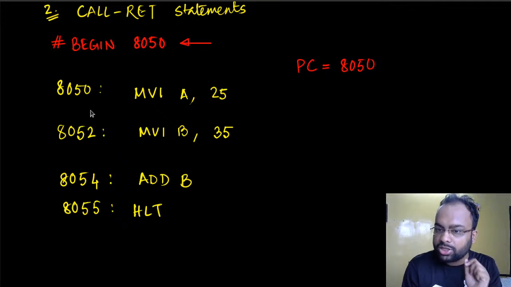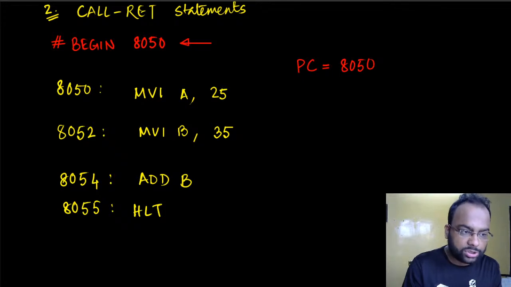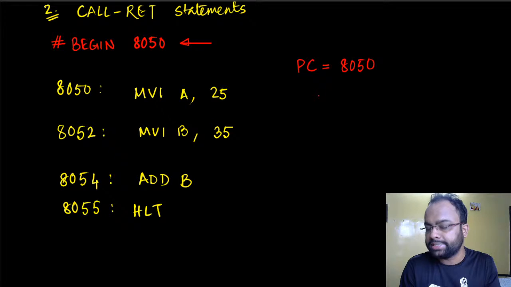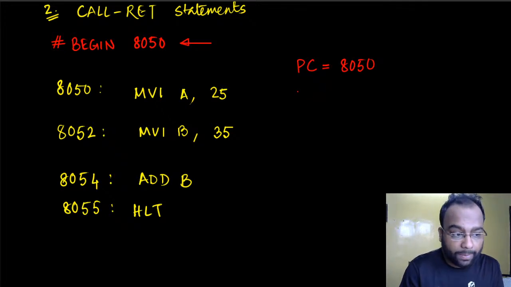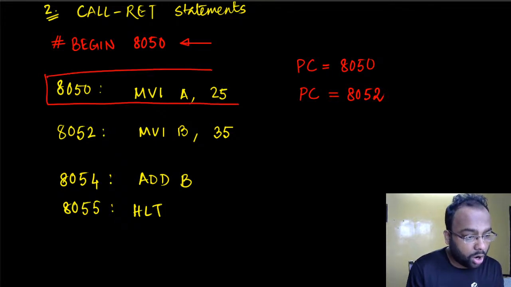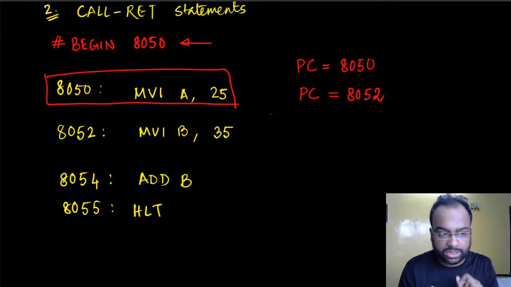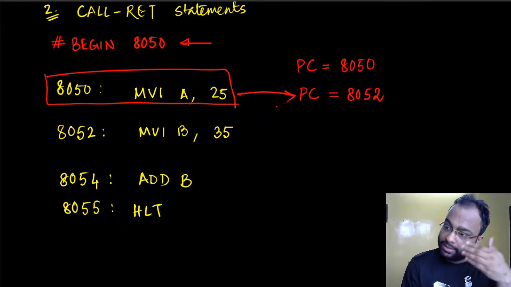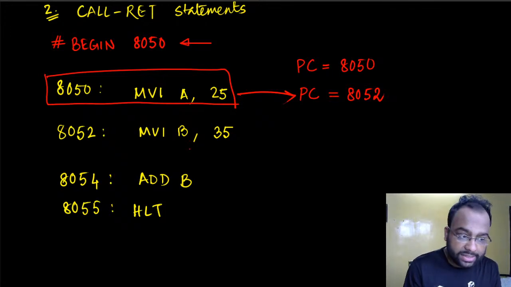And after executing this instruction, the microprocessor of course increments the program counter by a value of 2, because the microprocessor itself knows that it just executed a 2-byte instruction. So the program counter now expects the next memory address where the next instruction should reside is this. So after execution of this particular instruction, the program counter is set to this value, so that the next instruction that is executed is this one.